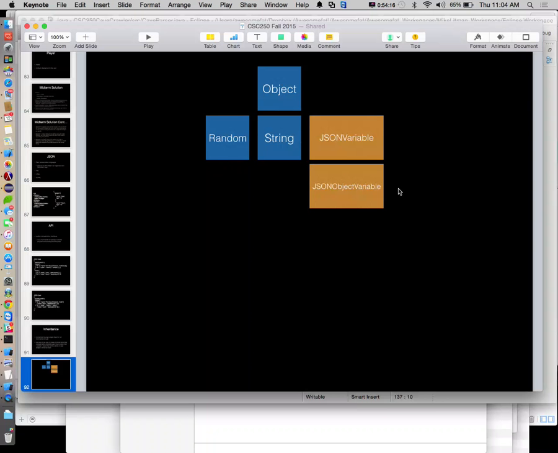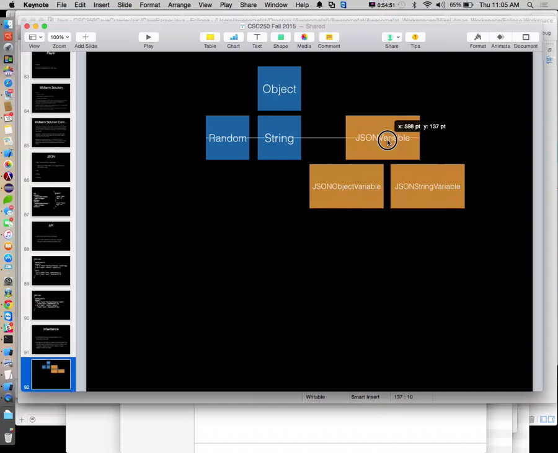Make sense? So maybe a normal JSON variable holds a string, but a JSON Object variable holds something a little bit more. All right. Now, wouldn't we say maybe that to be consistent, instead of having a JSON variable hold a string, we actually have a JSON string variable that holds the string. Does that make sense? So we're going to have two new classes here, one called the Json Object Variable, one called a Json String Variable.